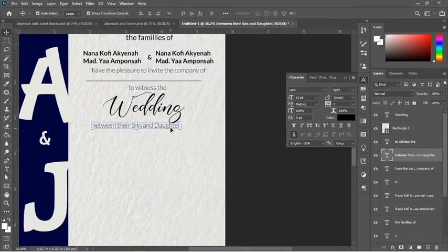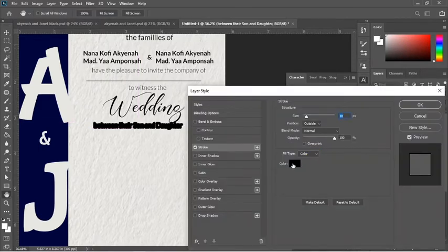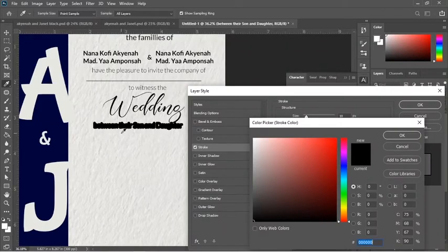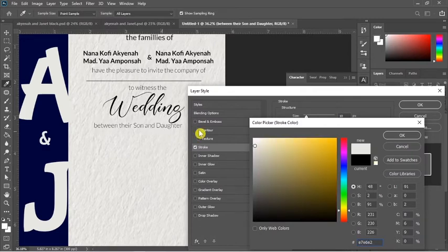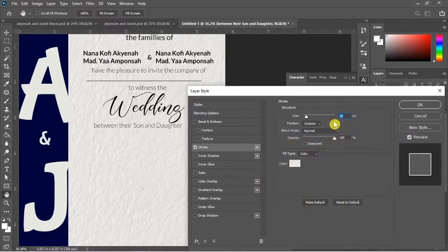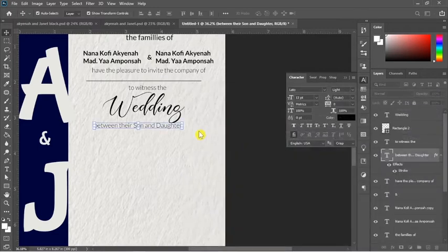And I'll position this one a bit in the center and I will add stroke. Click on the color and make a sample. You see that the eyedropper tool is being selected. Just click anywhere on the board and leave the size at 10. It's okay. Then I'll move this one a bit.